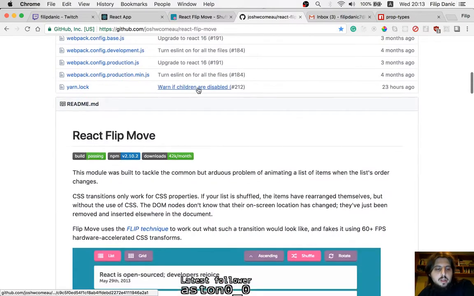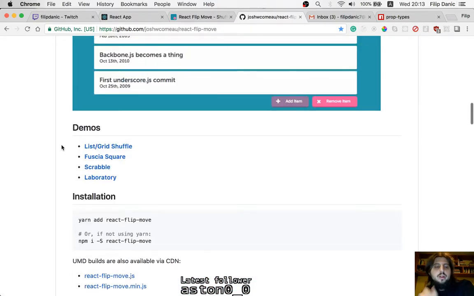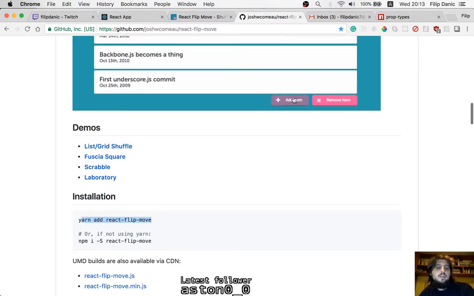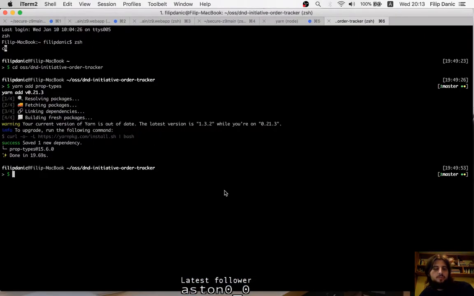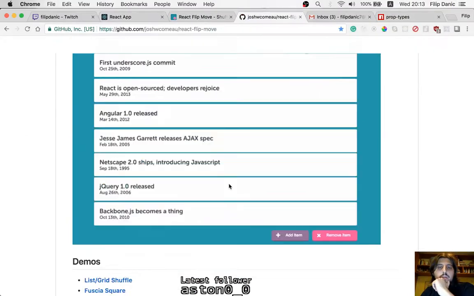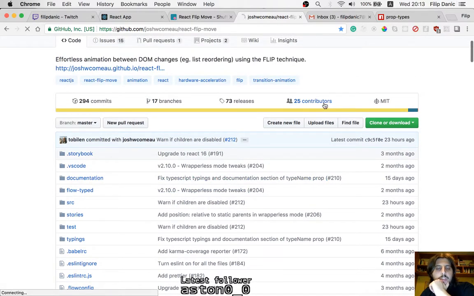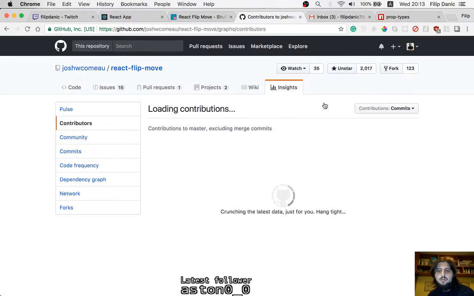So let's have a look at how we can integrate this to our project. And then maybe we could go over the source code of this module to basically learn how the community built this. I'm assuming that it's a community effort. Yeah, 25 contributors. So let's take a time to thank all the good folks that worked on this.